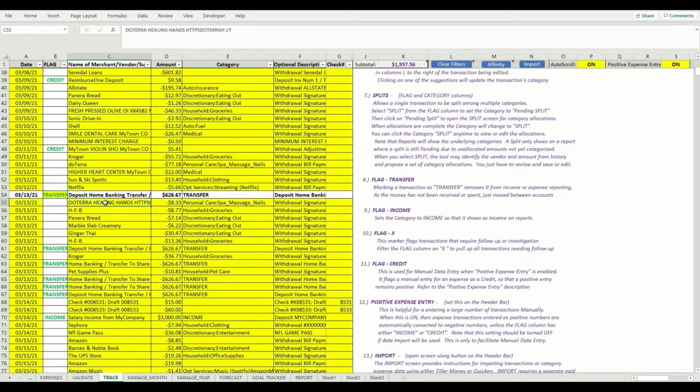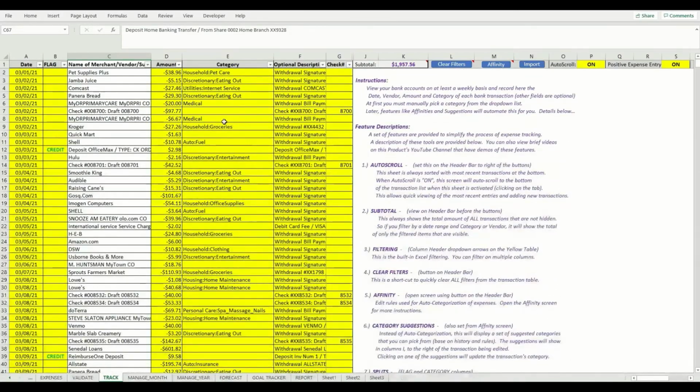If a transaction comes in positive or negative and it identifies it through the vendor or through the title as a potential transfer, it will categorize it as a transfer. In this case, it's not an income, it's not an expense, it's just movement of data between two of your accounts. So you'll typically have a negative paired with a positive. It's transferring out of one and into another, and it'll then do that transfer for you. So you should check all of those to make sure that it caught those and classified them correctly.